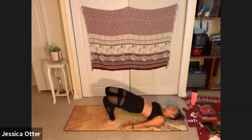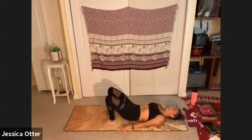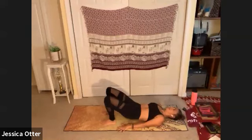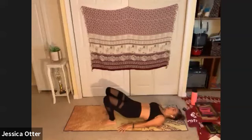Inhale. And exhale, nice and slow, come down. Each vertebrae touching one at a time. Again, just like that, inhale. Pull up your pelvic floor, tuck and curl your pelvis, and then hip bones come up. Keeping your scapulas on the mat. Good. Squeezing your glutes here. And engaging your core, so make it like you're getting ready for a punch. And then inhale, exhale, come down nice and slow.